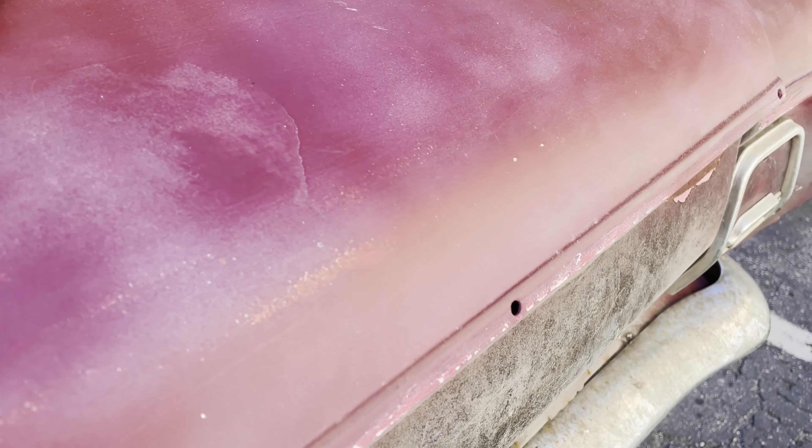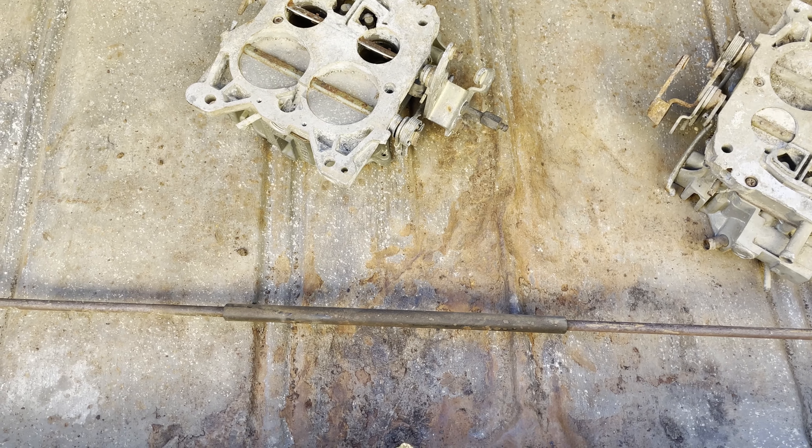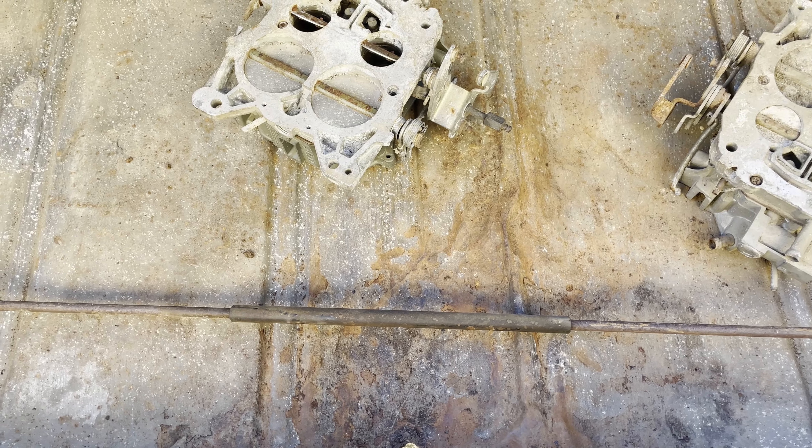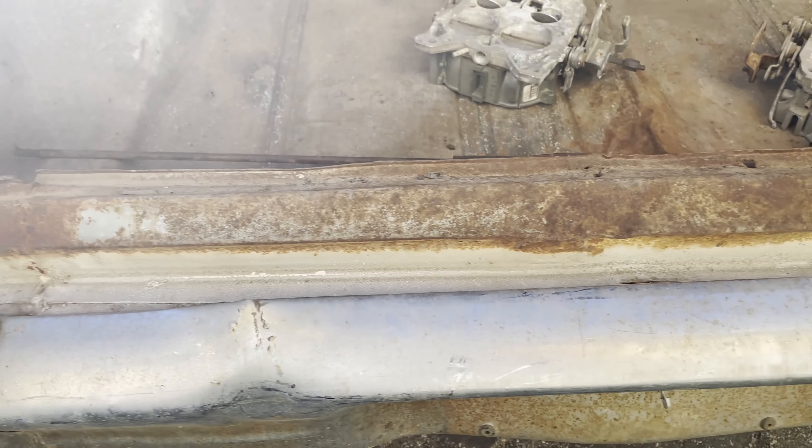It doesn't really suck — I was already planning that the quarter panels were going to need to be replaced anyway. But it changes what I understand about the history of this car. On the inside, this right side at some point was hit, but not all the way back. There's also a big crinkle in the trunk, which was possibly from getting hit in the rear, because the rear panel behind the bumper was welded and fixed at some point. So there are two accidents, which may have also caused the crumbling inside the driver side quarter panel for the trunk.